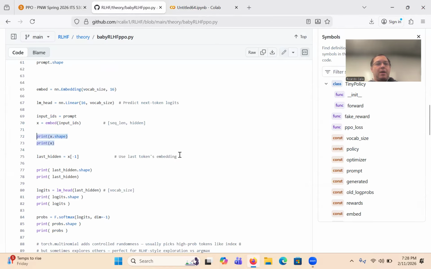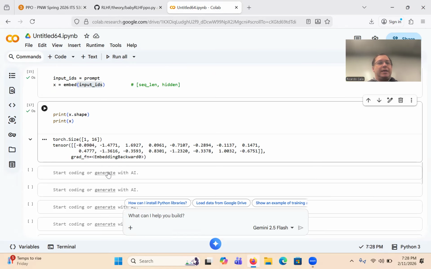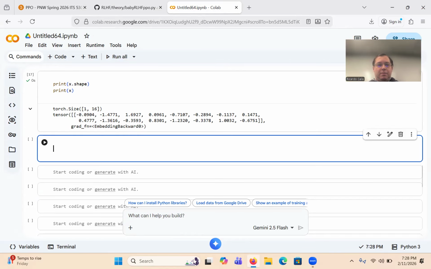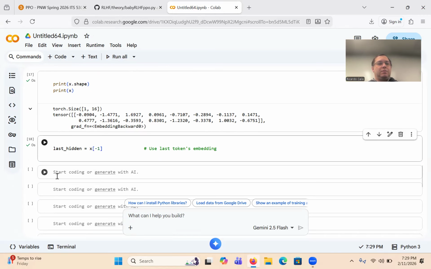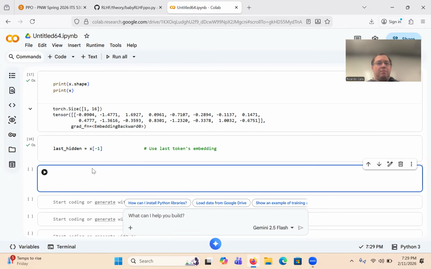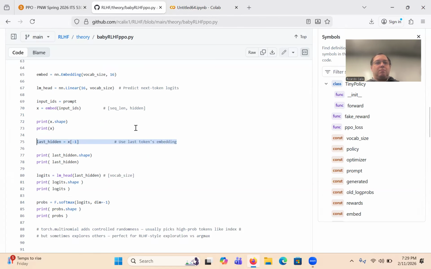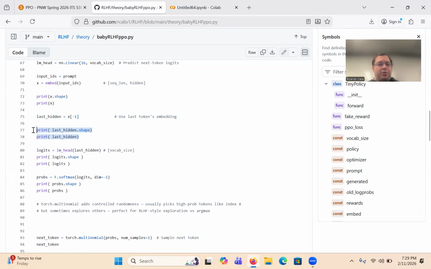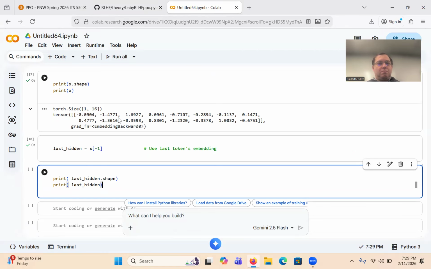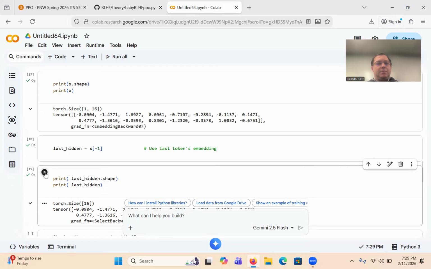Some numbers, of course, but this is the mapping of the IDs. Then this is just grabbing the last layer. I only have one layer. Of X, right? X, I just grab the last embedding. So there you are. And let's print this one. It's called last hidden.